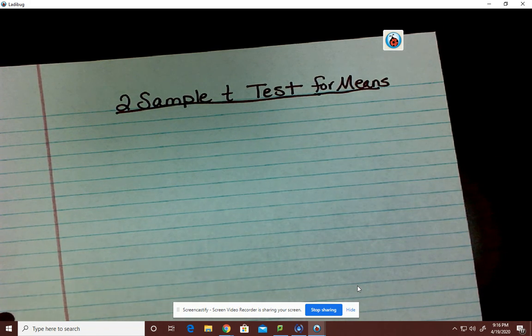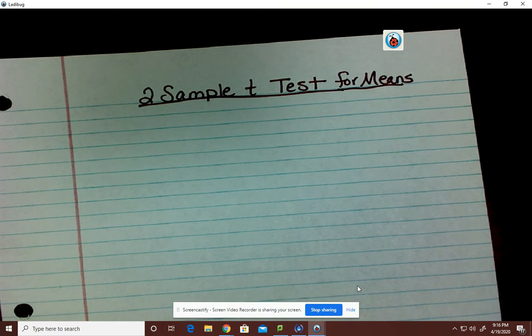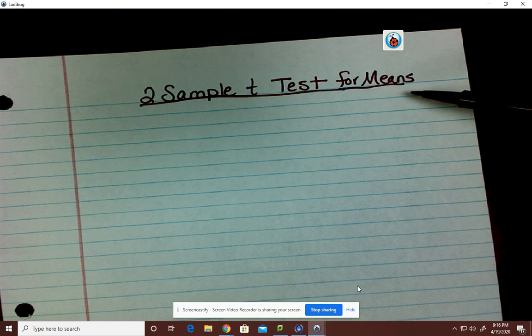So today what we're going to be looking at is the two sample t-tests for means. We have this test and then what's called a matched pairs t-test that we're going to look at on Wednesday. Then we are finished up with hypothesis testing, which was our last unit for the means. That was the last thing that we had to go over that would be tested. So we're going to talk about this today, matched pairs on Wednesday.